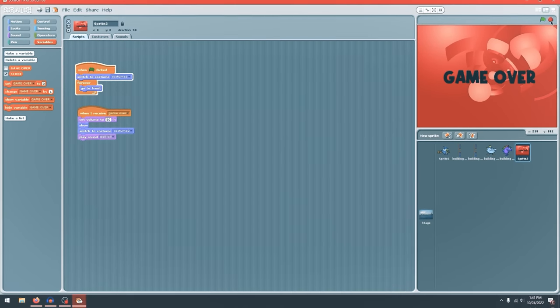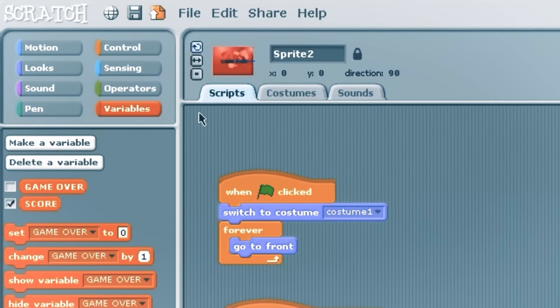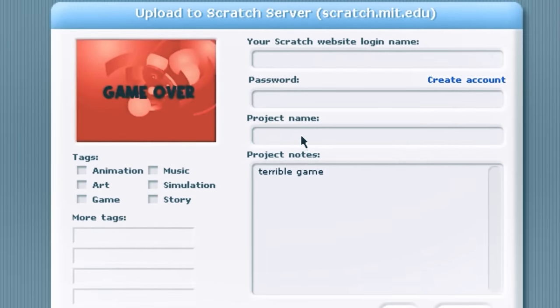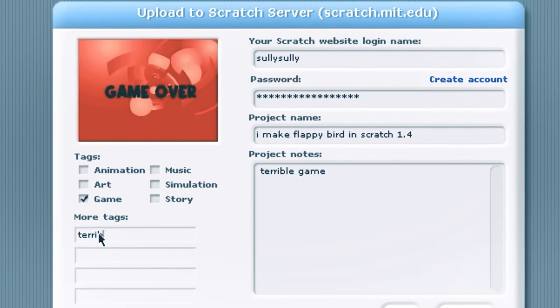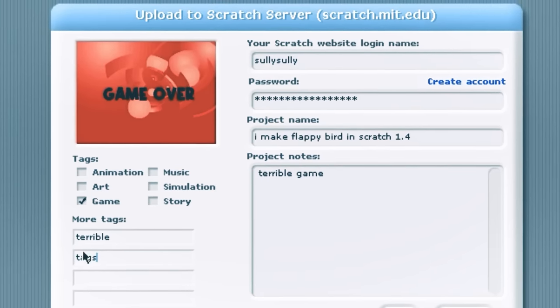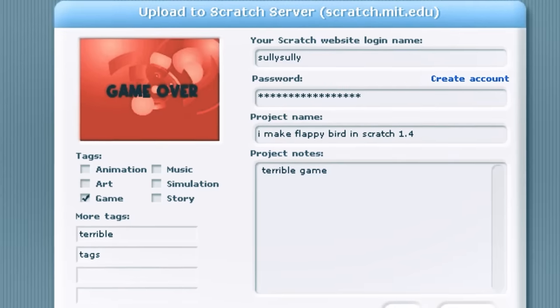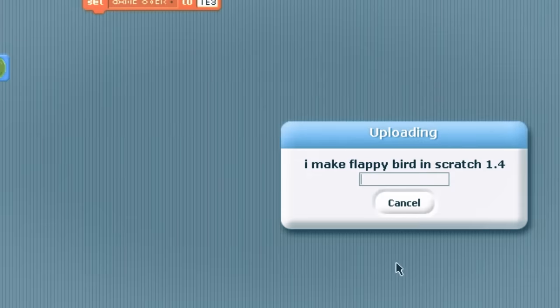So, I think we can share this also if I remember correctly. Where is that? Project notes. Project name. I need you guys to get this on the explore page. Oh, you do tags too? They added those? Terrible game. Oh, I didn't know they had tags back then. Tags. Compress. No, please don't compress. As if this isn't compressed already. Let's share that.